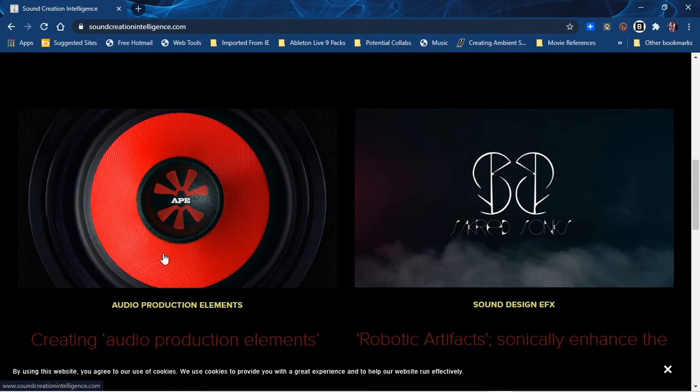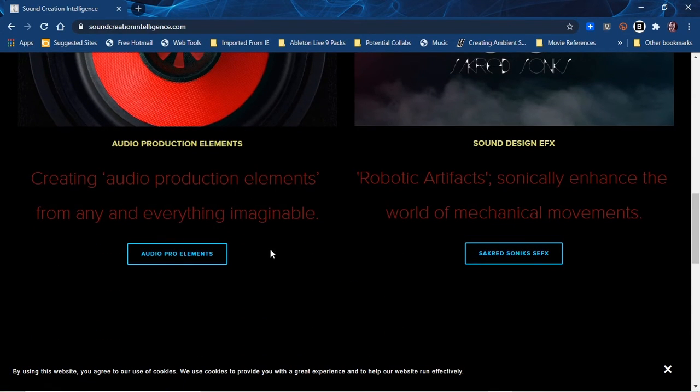In audio production elements in Ape, there are two featured products. One is, I believe, free. Don't quote me on that. I believe my drum pack is free. I'm not going to give away too much information because I want you to go and explore the website yourself.